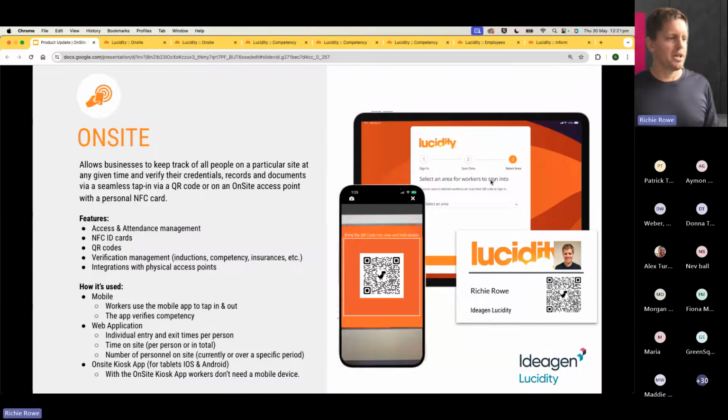So what I'm going to do now is switch back to the slide here, and I'm going to show you some additional things around how the Lucidity mobile app, so not the tablet app, but the mobile app, can be used as well. So if you've got a worker turning up with their own mobile device, you might choose to print out the site, in this case it's worksite, the QR code for that site, and stick it at the point of entry, maybe laminated A4, and affixed to the entry point. And then all they have to do is hold up their camera and scan the QR code like so.